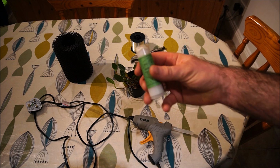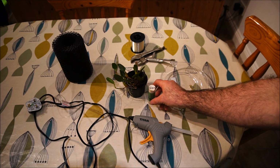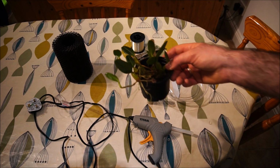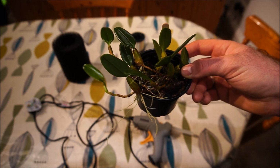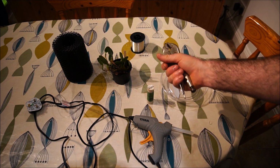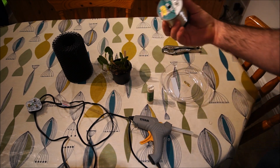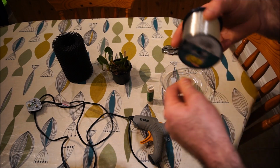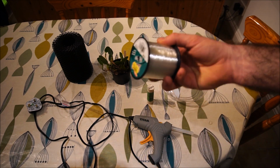We've got some sail making needles. These are just standard sail makers needles, very handy. I use them a lot. I used to do a lot of rope splicing, so very handy with that. What else have we got in here? We're going to be mounting, in this instance, Bulbophyllum laciochilum. You're going to need a pair of mole grips. That will also become apparent in due course. We've got some fishing line. This is 12-pound fishing line, so it's super fine. You're hardly going to notice it when the orchid's all tied up with it. So you're going to need some of that.